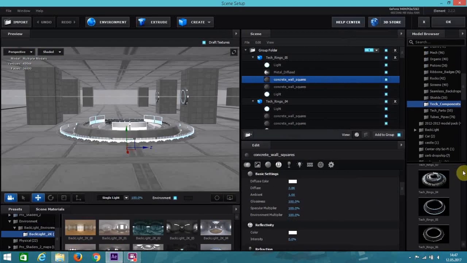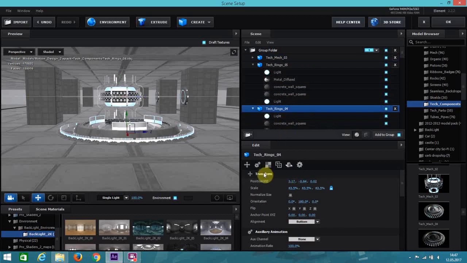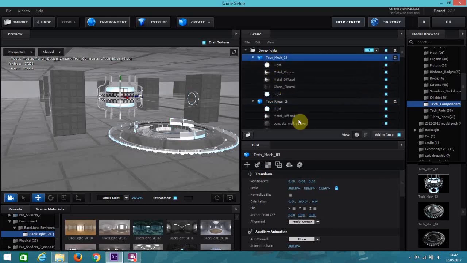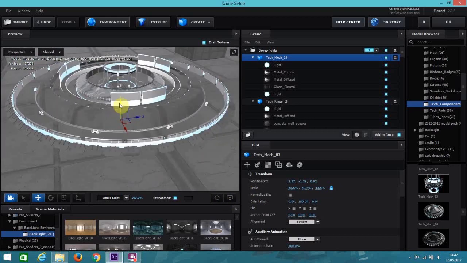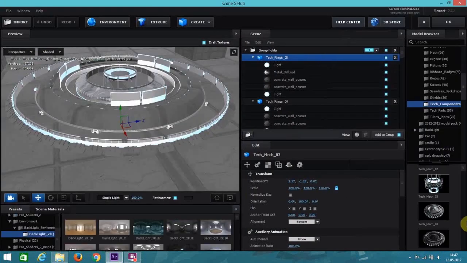Now we want to add height, something that will bring height. Actually, bring in this tech mesh tree. Copy the transform of the tech ring, paste it into what we just brought into the scene. We're just testing things now, so this might not be what we're going with. Yeah. No. Nope. Remove it.